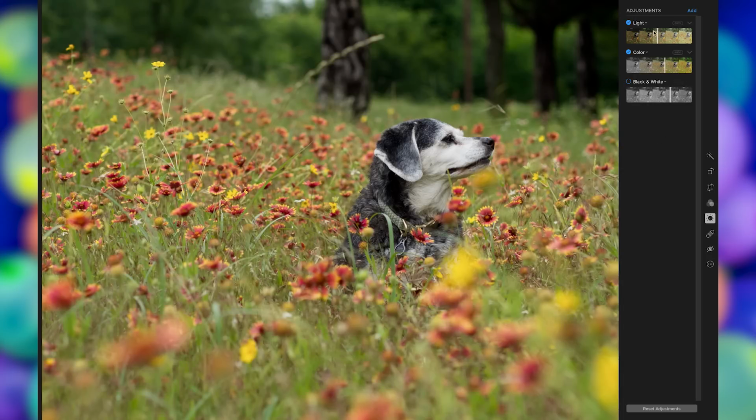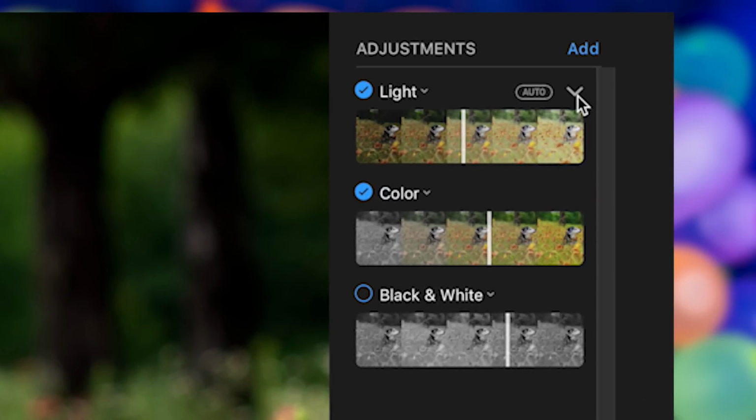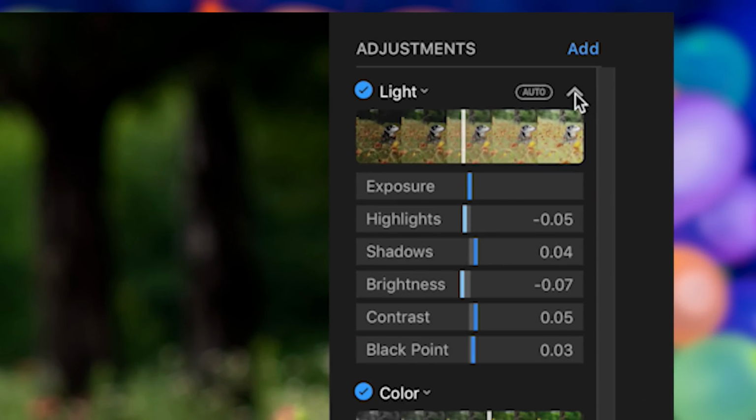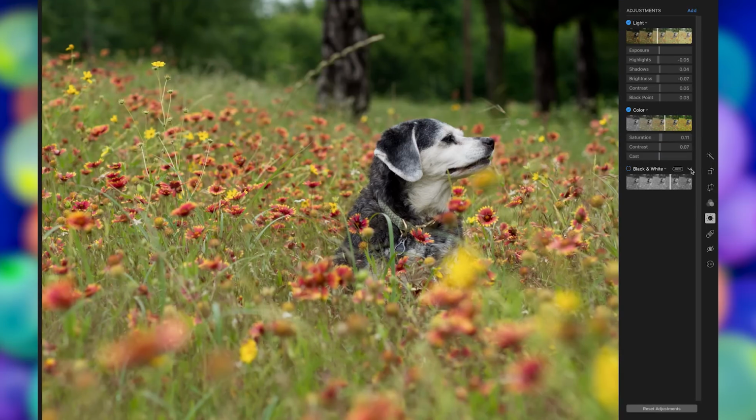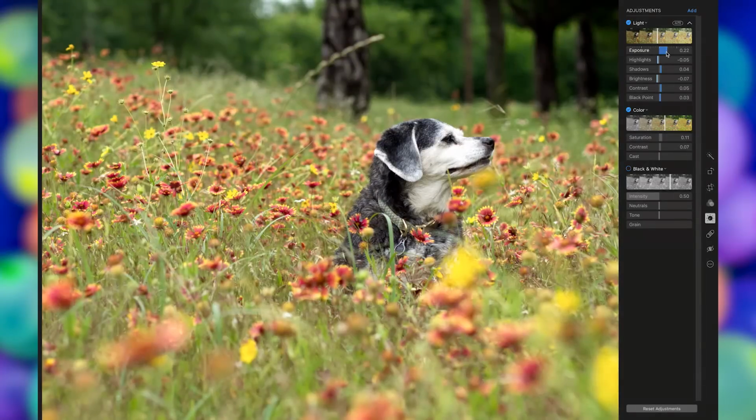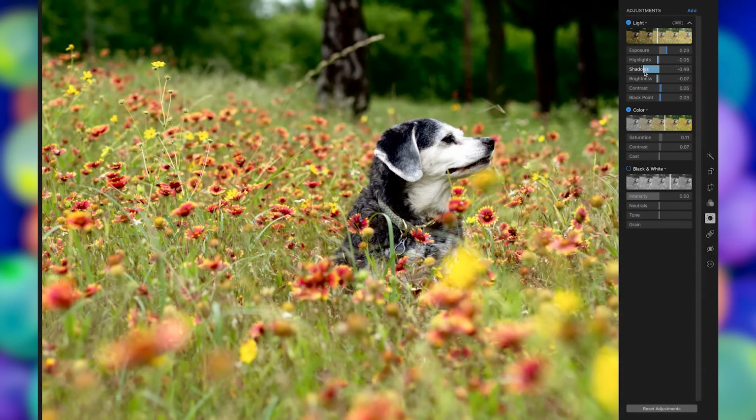It doesn't look like we have a lot of options here, but look, when we hover over, we have these little down arrows here. If we click that, it'll actually open up and show us a lot more things under each one of these functions here. So as we open color and even black and white, we have a lot more things we can start adjusting. So if we want to adjust the exposure, say, of the overall image, but wanted to adjust just, say, the exposure of the shadows in the image, we can now do that by twirling this down. So play with these and you have a lot more functions, a lot more like a pro level post-processing application would have. But that's not all.